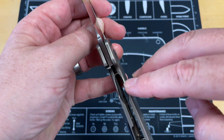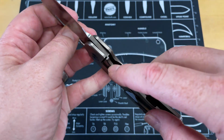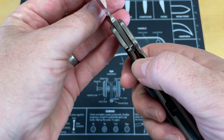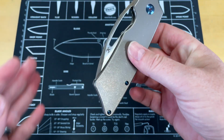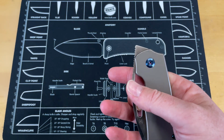If they had taken this down a little bit, they would not have had to remove as much material here. They could have softened this, and it would have been a lot better access to the lock bar. Because when you get up on it, that feels sharp right there on your thumb, and it's uncomfortable. I've got fairly tough hands. For other people, it might be more uncomfortable.